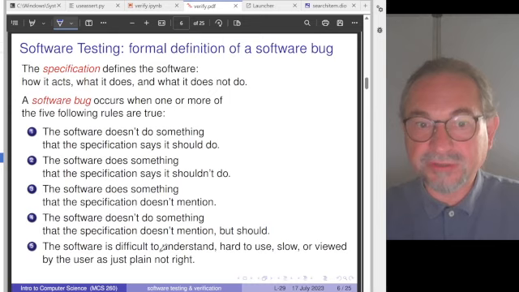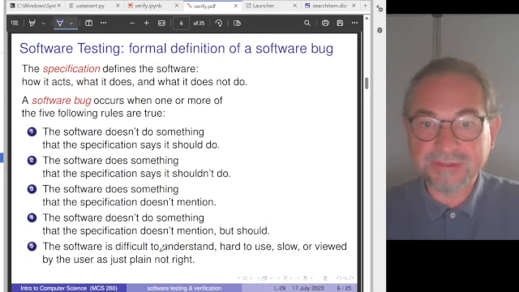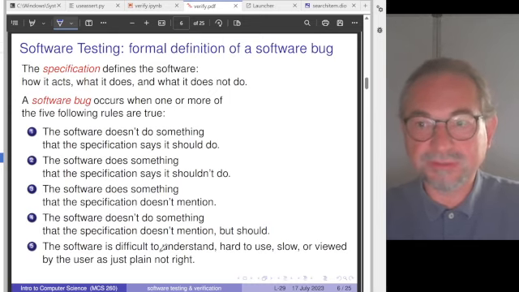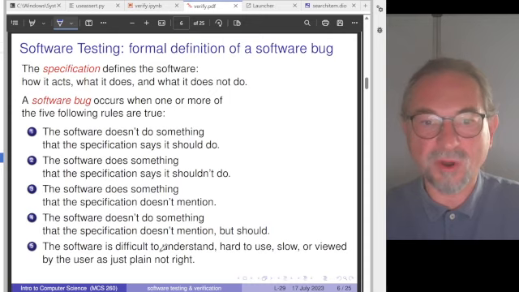The software does something and the specification says that it shouldn't be doing this. That's also wrong. The software does something that the specification doesn't mention. That is an undocumented feature, which is not expected.